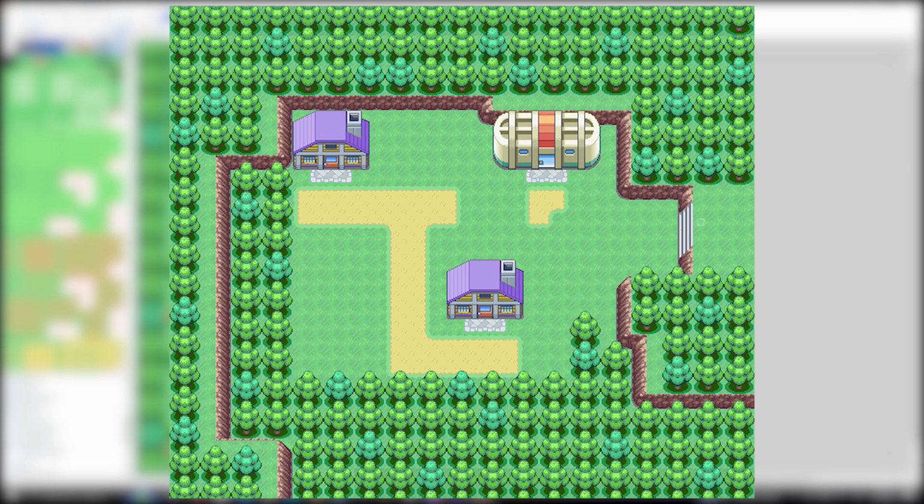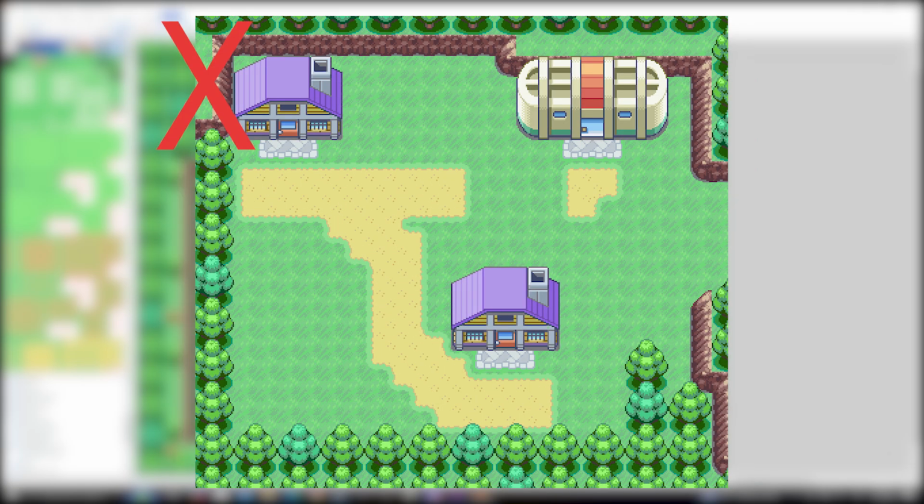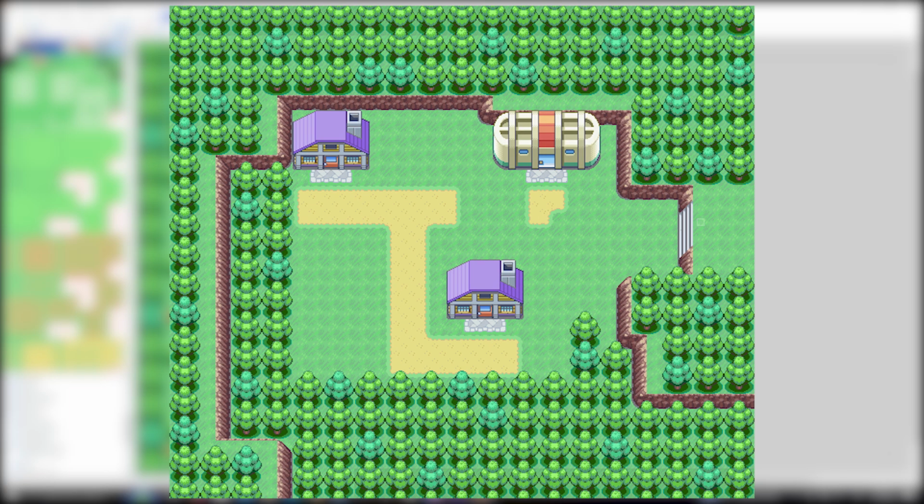Our next step is pathing. We're going to want to keep our paths relatively straight for easy player navigation. We should also avoid things like overly diagonal shapes that create awkward navigation and visual clutter. In our map, I've used a simple dirt path with a small patch of urban ground in front of our house stores. This type of ground is in line with what we tend to see from these types of maps, but you're free to experiment depending on what type of things you have in mind for towns of your own.